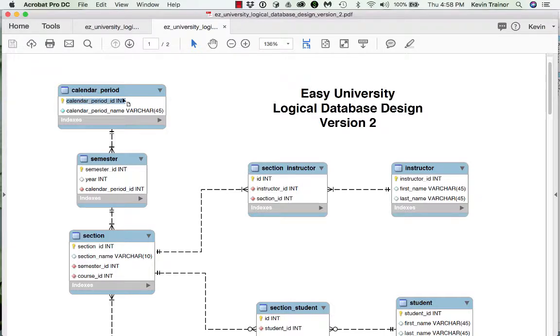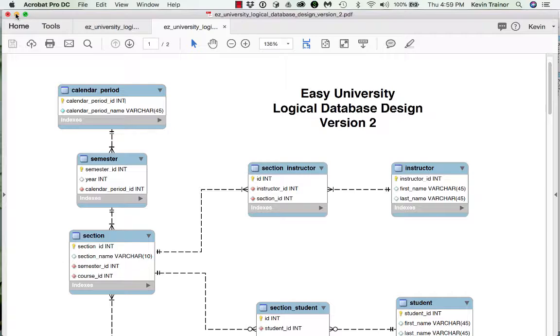So what we've decided to do is have this calendar period ID act as a bit of an intelligent key. It's going to be both the ID and it's going to manage the sequence of these calendar periods, as a result of some of the settings we put into our Django model, such that they're going to come out in the proper chronological order. Within a year, they're going to come out spring, summer, fall. Okay, so those are the changes that we're making.